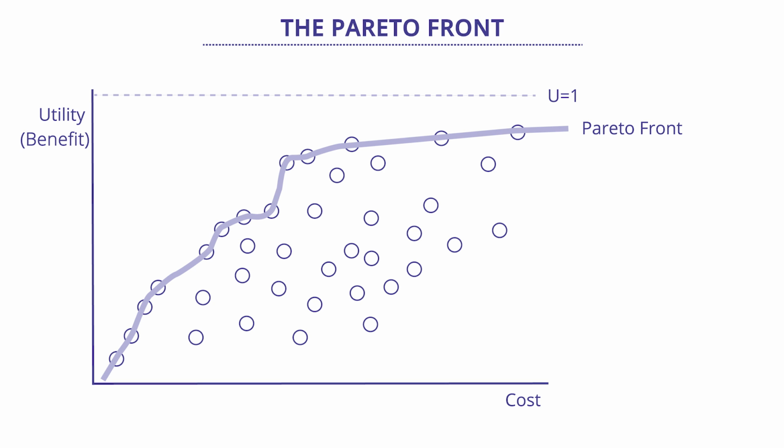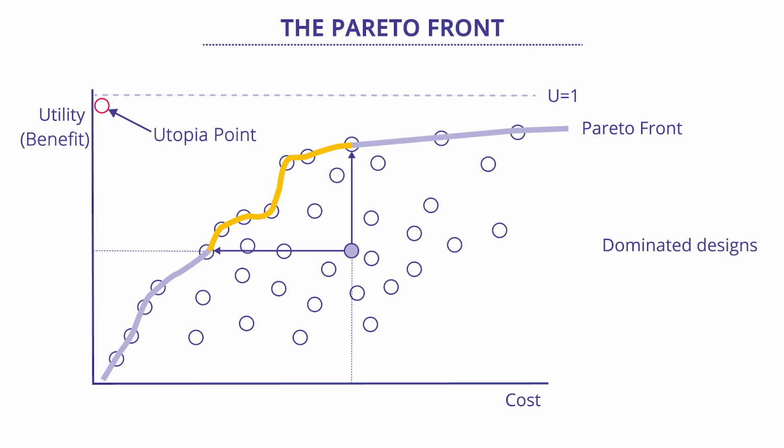There are two key types of designs in our trade space: our Pareto front designs and our dominated designs. Strictly speaking, in this representation, we can always do better than our dominated designs. That is, we can find alternatives that are higher benefit at the same cost, or lower cost at the same benefit. High value tends to be considered to be the top left corner in such representations. Unfortunately, we can never reach our utopia point of zero cost and maximum benefit, as real-world constraints tend to limit what's feasible. The Pareto front represents that most efficient trade-off that is feasible.